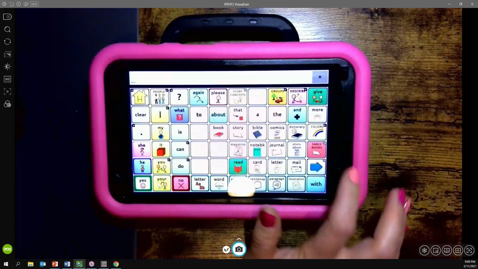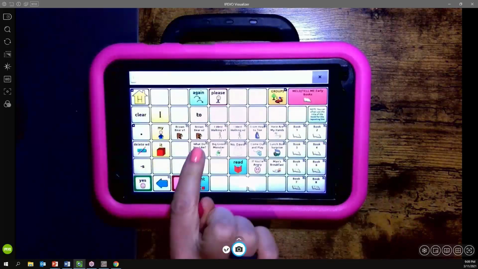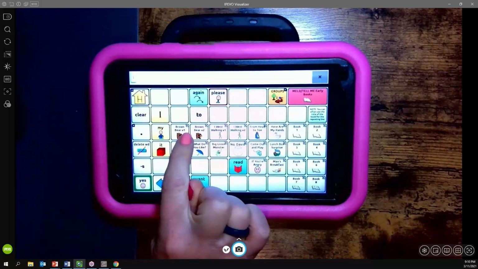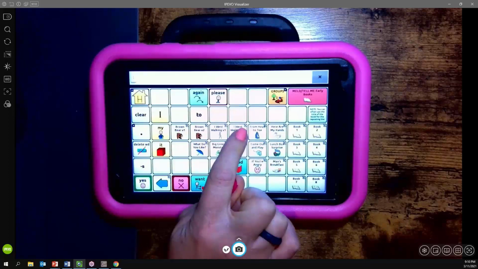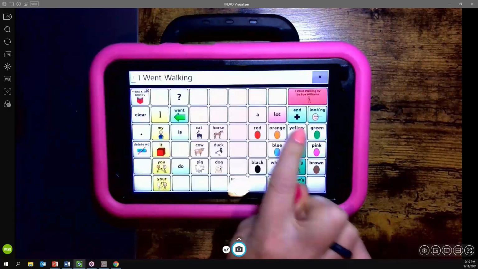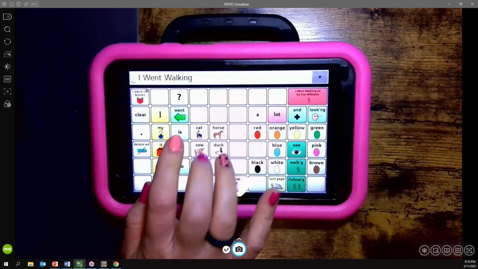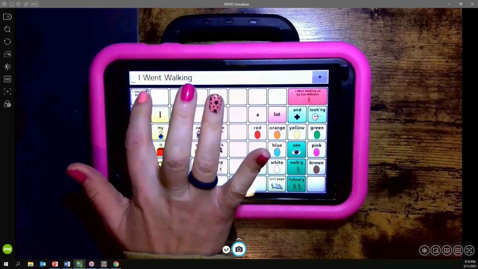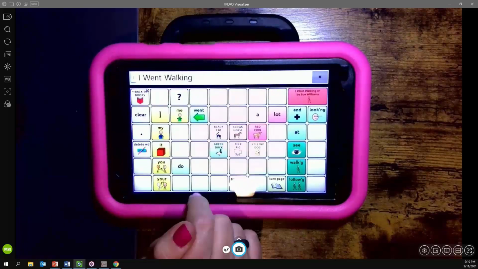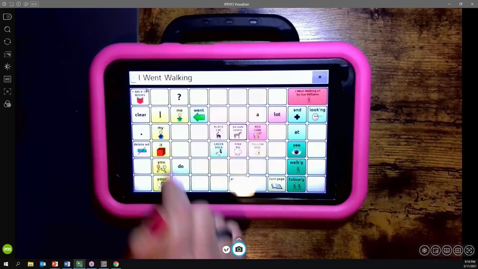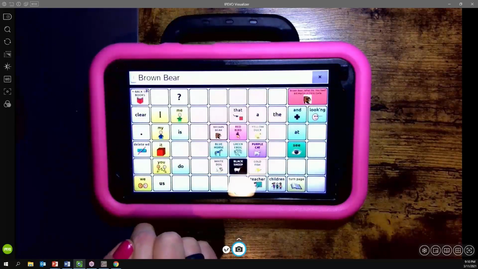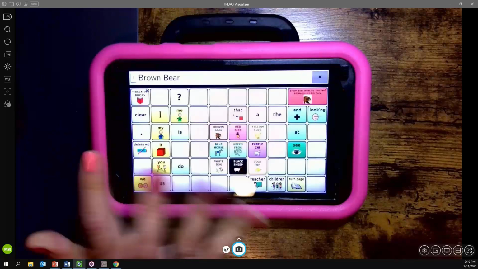Then you go to this early books page and you're going to find Brown Bear version 1, Brown Bear version 2. As for the differences, I did version 2 of I Went Walking. As you can see, the animals and the colors are separated. If I go back to books and go to I Went Walking version 1, it's more simplified. It's going to be the same with Brown Bear. As you can see, it is a little more simplified.